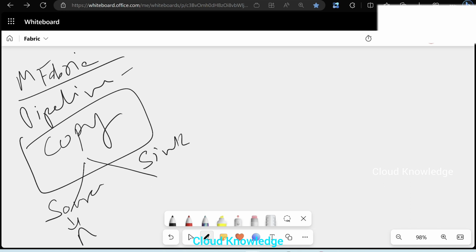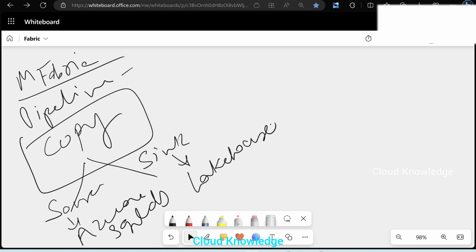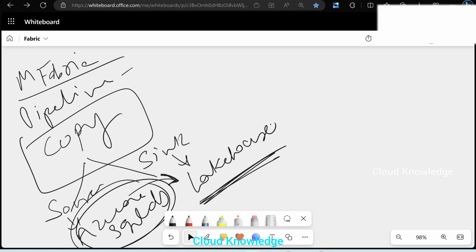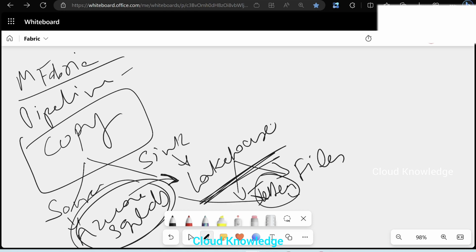Source will be Azure SQL DB and sink will be Lakehouse. So we are going to connect to a table here in Azure SQL database and take the contents of the table to Lakehouse. And in Lakehouse we have two options, tables and files. We are going to store the content here in the form of a table only.